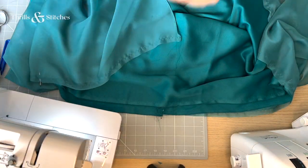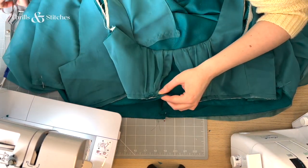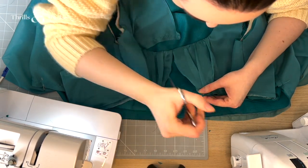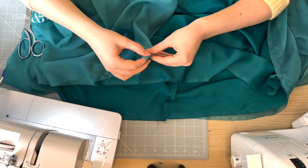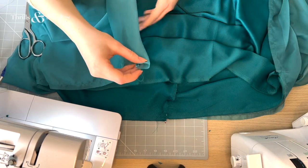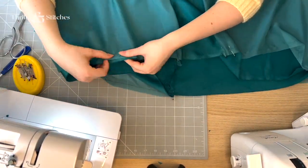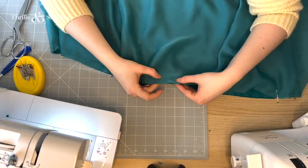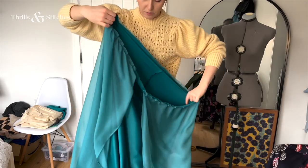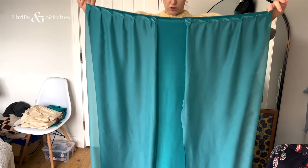I will have to grab my corset. So this is exactly how much offset I need. My overskirt should start exactly here and exactly here. I'm going to place this front part by folding it over once because I don't want the seam to be seen here necessarily. And then I'm gonna place it exactly so it starts at this point that I just determined. Okay, so we have the two skirt panels attached to each other, which is success, I would say. Next up, we need to join the skirt and the top.